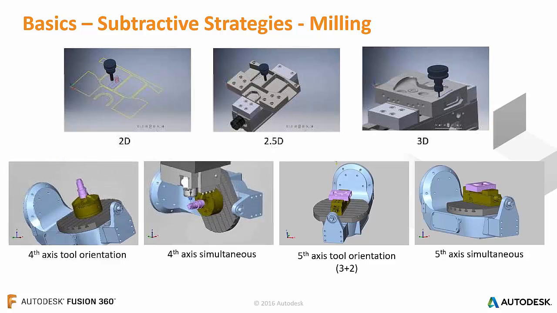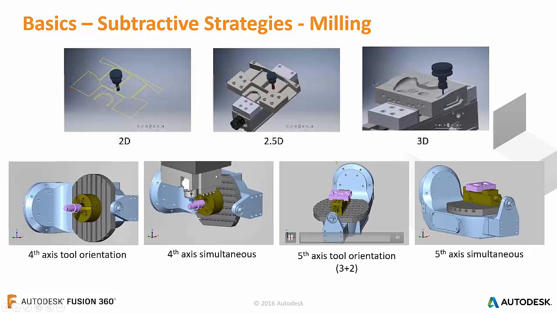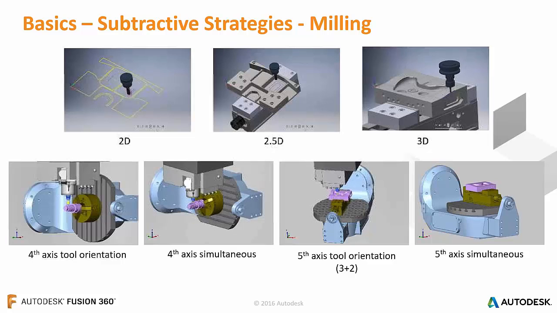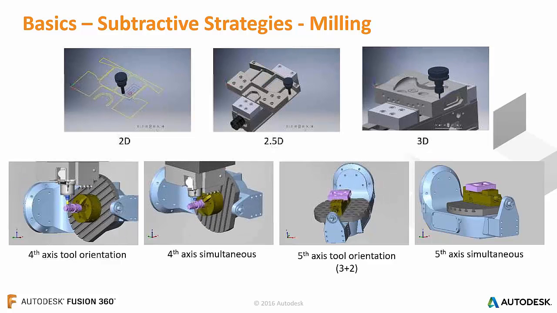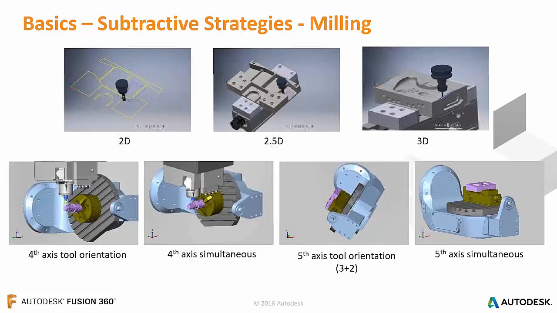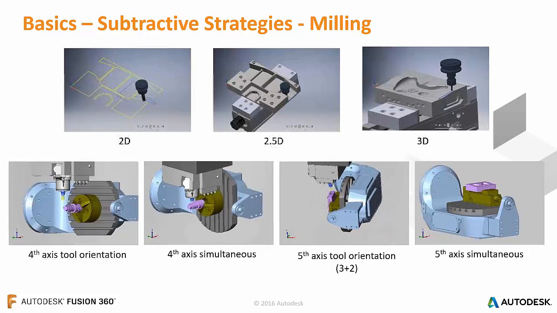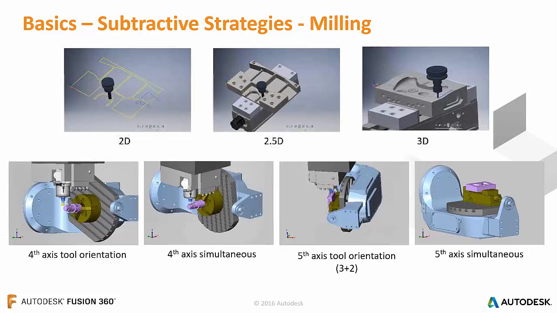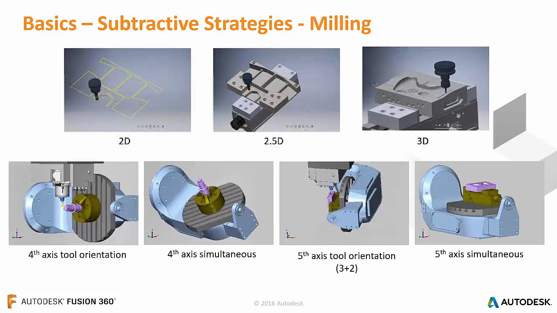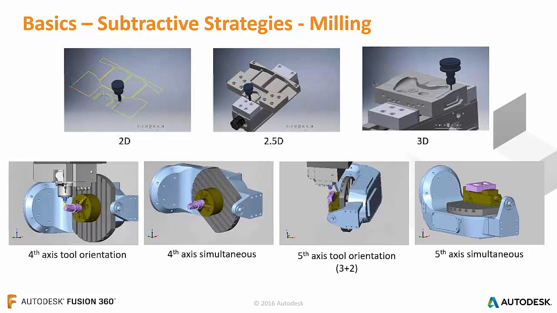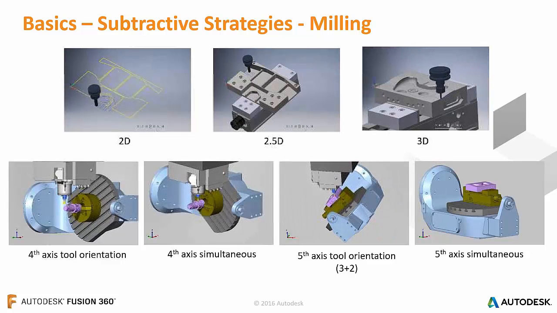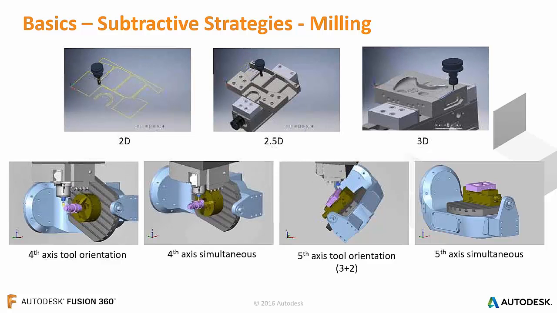So again, we're using the 3D with the 4-axis rotation, and we're rotating the workpiece as well as the actual cutter. If you go to 5-axis, you can now see that we can machine, we can rotate the piece, and we can also spin the piece. That's 3 plus 2. That gives us a bit more flexibility, whereby we've got capabilities on all those axes. So we can utilize the 3D element, and we can use the workpiece spinning on the Z and also the workpiece spinning on the Y.